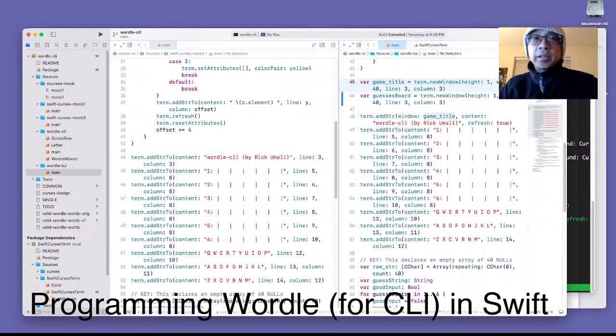These little things that programmers get particular about. Let me just keep going. The height of this is actually 1, 2, 3, 4, 5, 6. The width of this is also 40, but now it's going to go on line 5 and column 8.